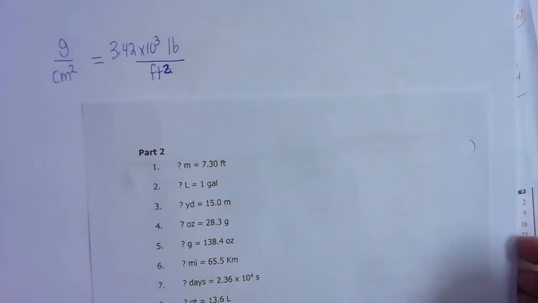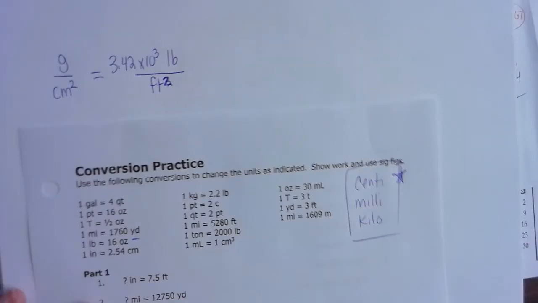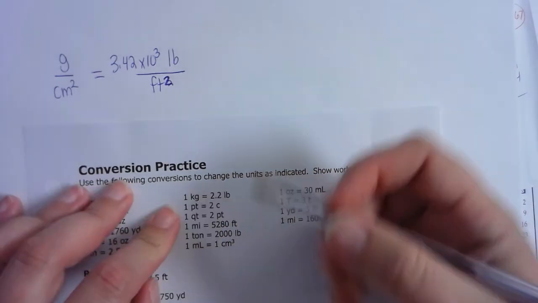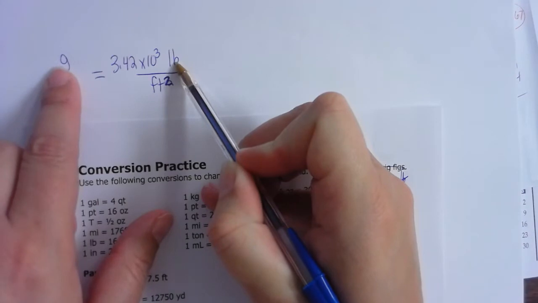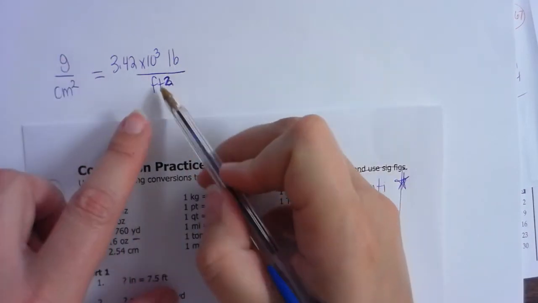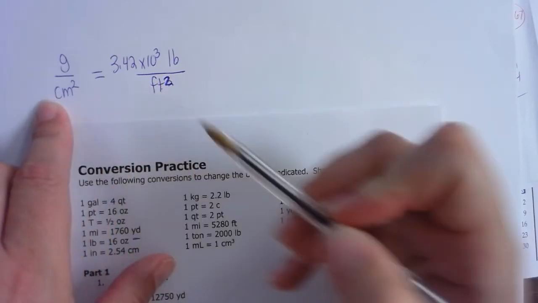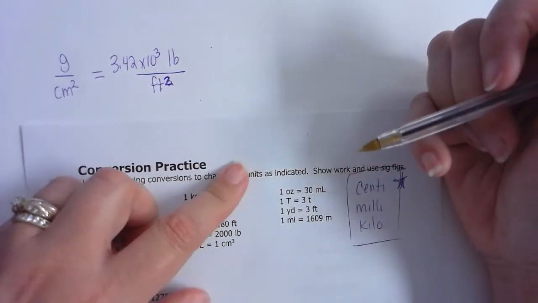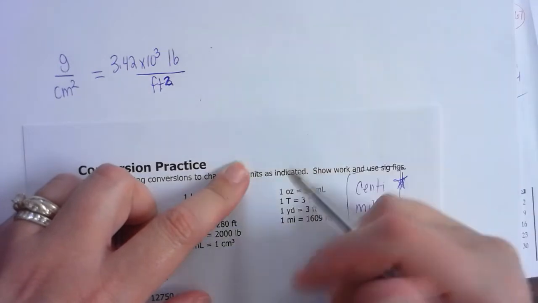Okay, so here's evil problem number 1. Evil problem number 1 needs to be solved for in multiple steps. We are going to need to change from pounds into grams, which could take a couple fractions, and we need to change from foot squared into centimeters squared. So this is going to be one where you have things going on the top and the bottom, and it's going to take us several fractions. Okay, so take a deep breath.